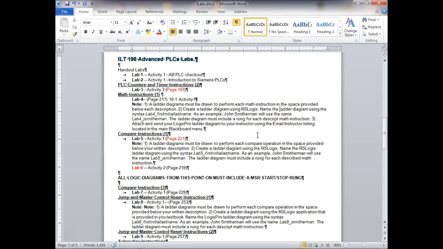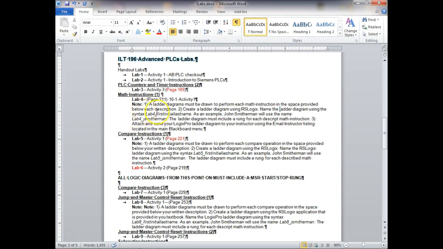So just take one of your N7 registers, load it with two numbers, and then all your math operations can work on those two numbers. Y'all understand? Yes or no? That makes sense. How many math operations does it ask you for in that lab? Four. So you're going to do add, subtract, multiply, and divide, right? You understand?